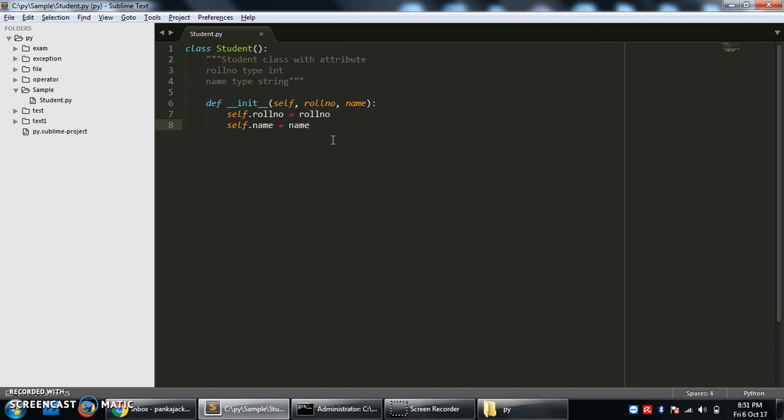So let's create another method called display. Again we need this self. We just want to display this data. So we have defined one method called display, which prints the value of roll number and name of the student.